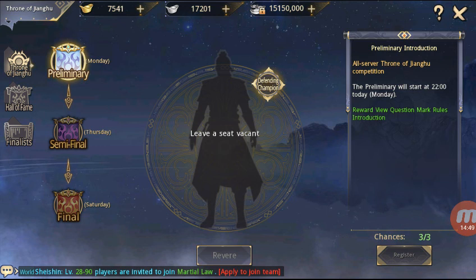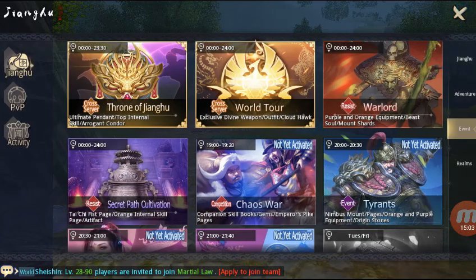Even if you lose in the finals, you will still get, I think, 3,000 bound gold. So if you can get through this, then it's not too much of a problem. You do get quite a lot of weak players on there as well as strong players.